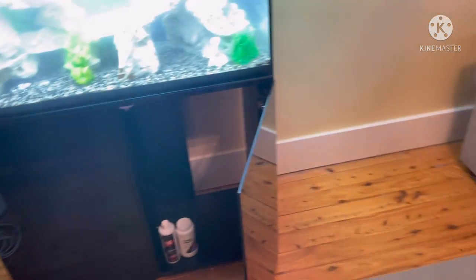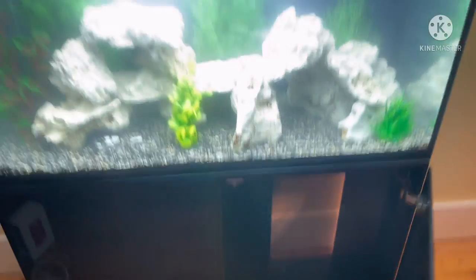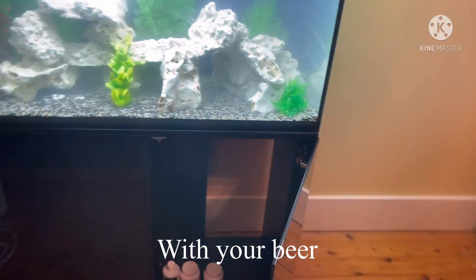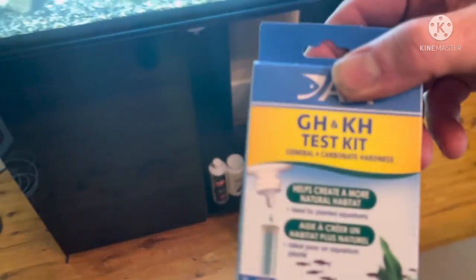And I've added lake salt, which is good for the cichlid's immune system. And I've added some Malawi buffer, which keeps the pH and KH right. I've added some quick start, which is better to keep in the fridge once you've opened it. Now we've got the test kits, which come in nice and handy.